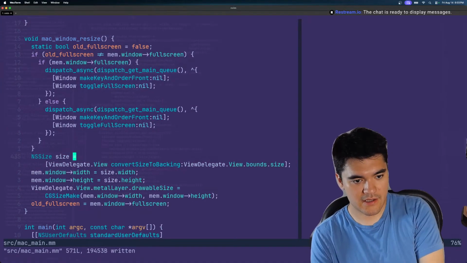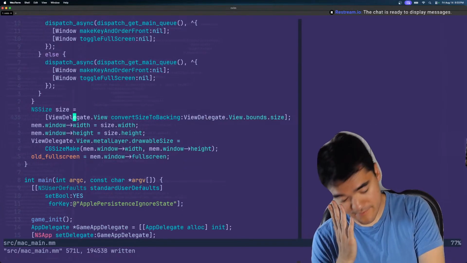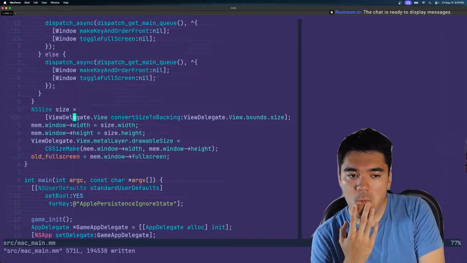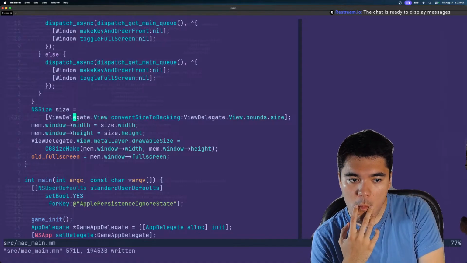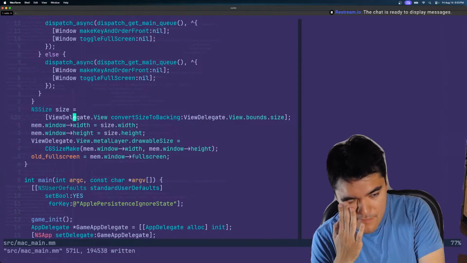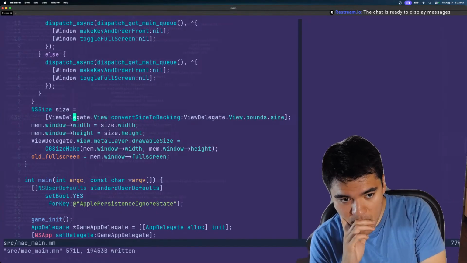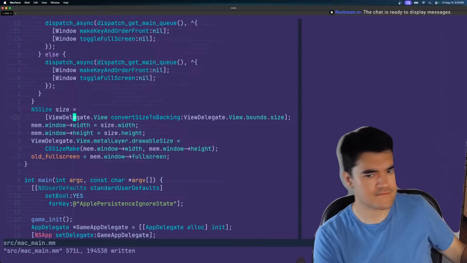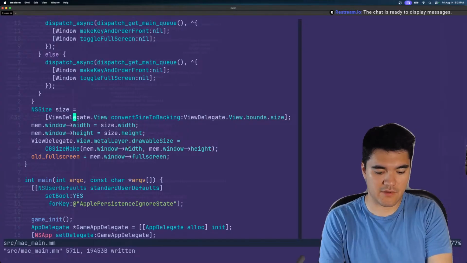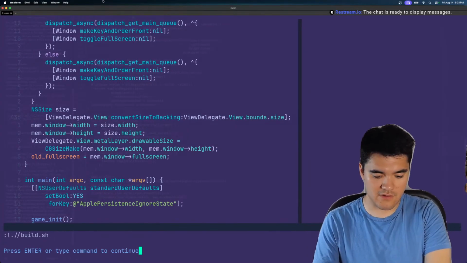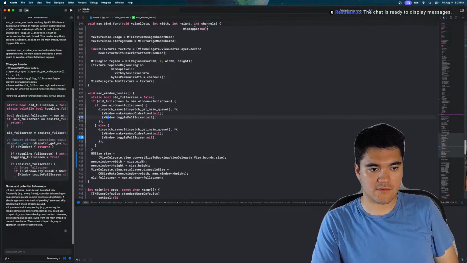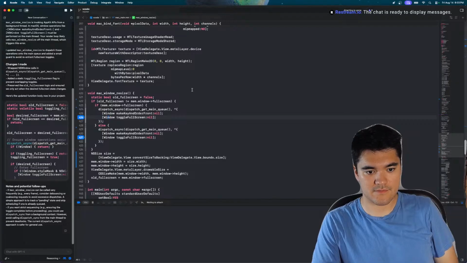Okay, why is that not working? Alright, let's try rebuilding, and then we will Xcode that. Okay, do one of these. Now.